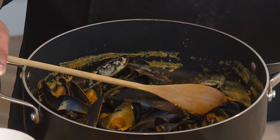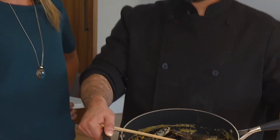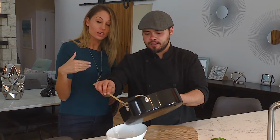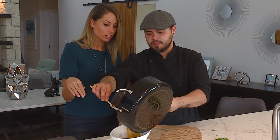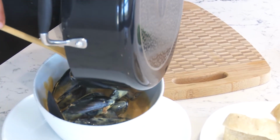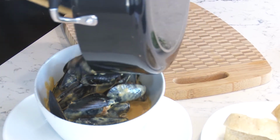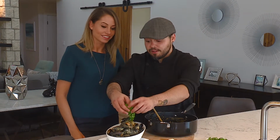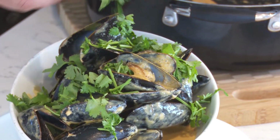All right, so now time to plate this up and eat it. Now tell me, if someone wanted to come to Bodega, what other dishes should they try? I know this is a crowd favorite, but another crowd favorite is the char-grilled octopus. Super tender, super great. And you know what? If you really want to go all seafood out, we can do the big seafood platter.